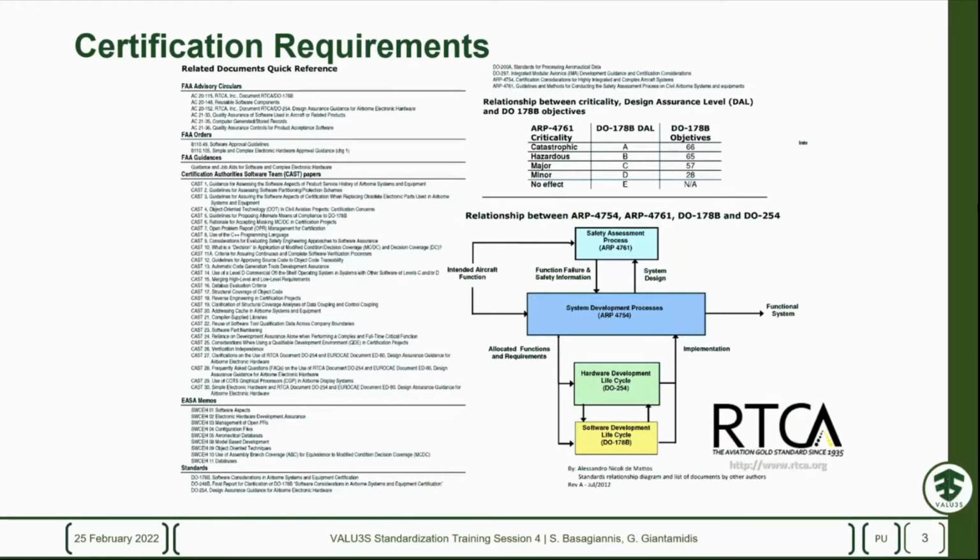So I just took a snapshot of the series of requirements that we have to go through as a verification team when we try to build software from the avionics perspective, from the aerospace side. There are two high-level requirements.